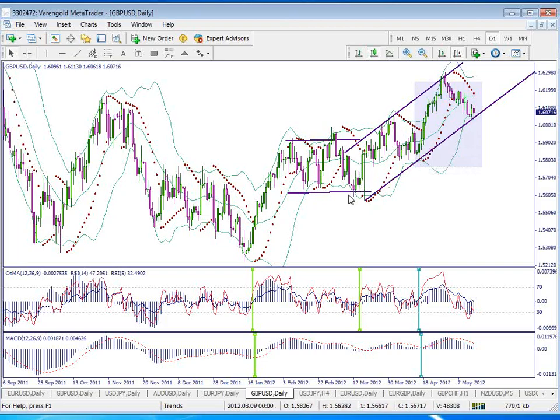For those 2 waves of the pair, the first one and the second one, I can just anticipate with Fibonacci or something like this. I don't have any idea how the channel will be. So after I have the first wave and after I have the second wave, I have the channel. Until then, I don't have any idea about the channel.